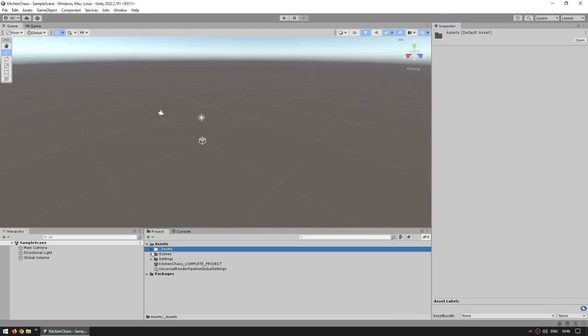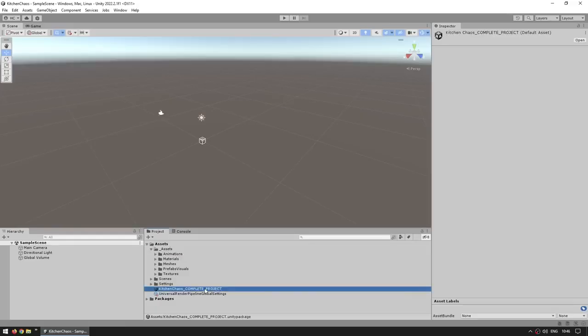Okay, so here it is, this imported the assets folder and inside comes all of the assets, meshes, textures and so on. So everything we're going to need. And then it also imported inside of it another Unity package. So if you want to import the final project with all of the code already written, it's also here. If you extract this one, you're going to get the complete project files. Now of course, don't do that if you want to follow along with the course.